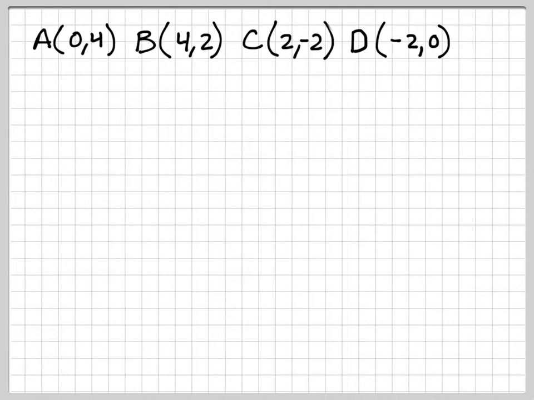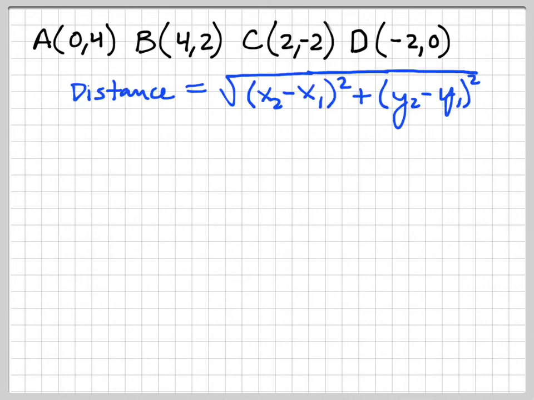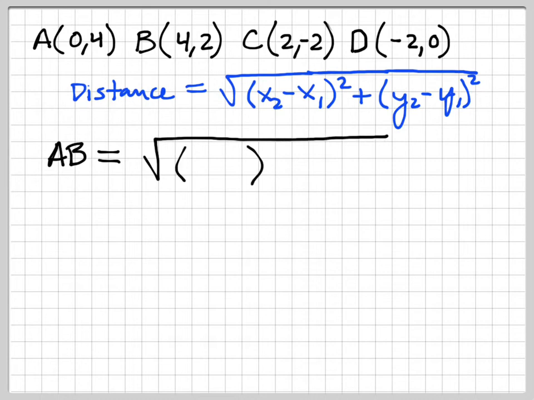Okay, so I'm looking for the distance of AB, and you'll notice I put the distance formula there. So AB is equivalent to, and I'm going to put a big long square root sign. I'm going to go ahead and put in the parentheses, and I know I got to square that. I know I'm using subtraction here. And then I'm just real careful when I'm plugging my numbers in. So I might as well come up here and indicate what's x2 and x1 for points A and B.